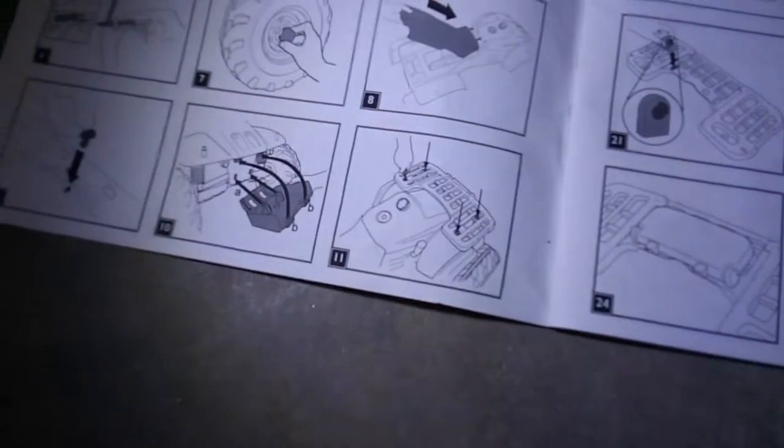So now we're going to move to installing the... That looks like that thing up front. Like the front grate? Yeah. So now we're going to move to installing the front grate. So we're going to find and identify the front grate and the fasteners that we need, and then get that installed and show you how that works out as well.